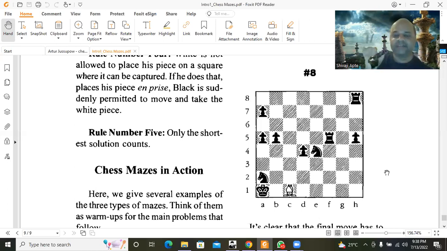So I'm not going to give the answer, but I'm just going to lay it out for you. I hope you got the idea of what it is. Yeah, I guess the start will be bishop to a3. Yeah, looks like that, because anywhere else he's going to get killed.